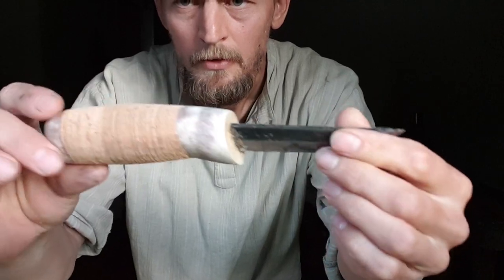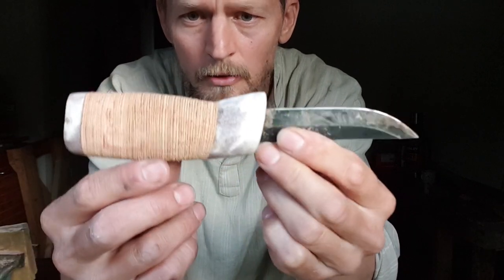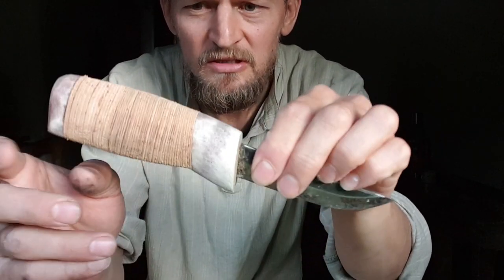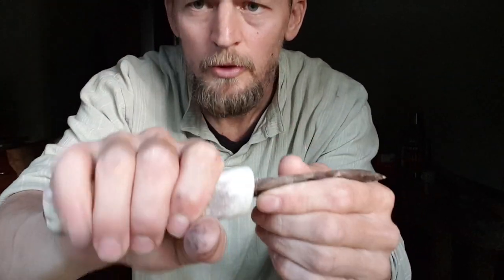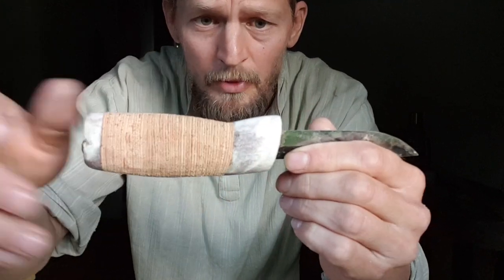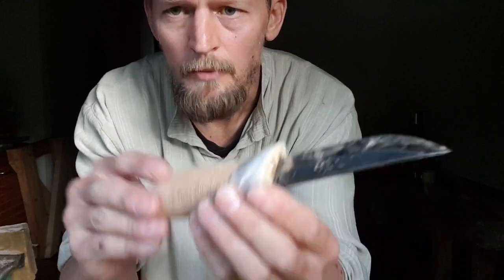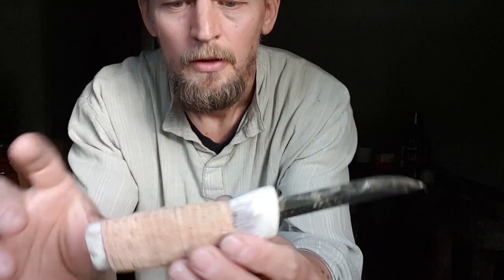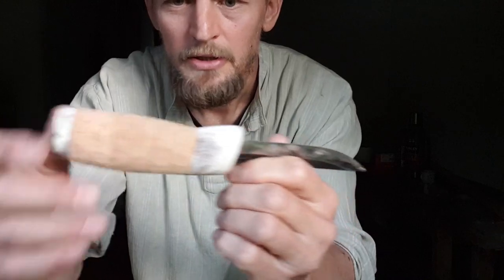Okay, so we are coming near to the end of what our knife will look like as far as the shape and design. I still have to work it down a little, it's still a bit too fat. And also I will work around here, narrow it down a bit more. Smoothen up some lines, and here up as well. But in general, the rough design is there.